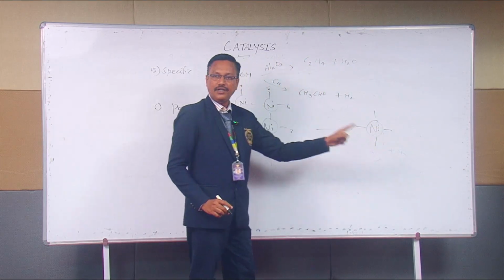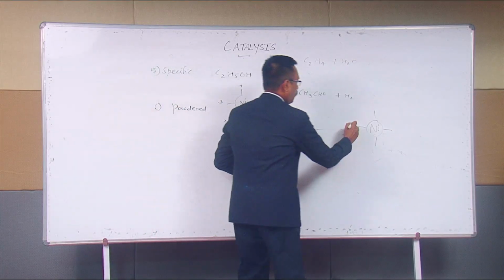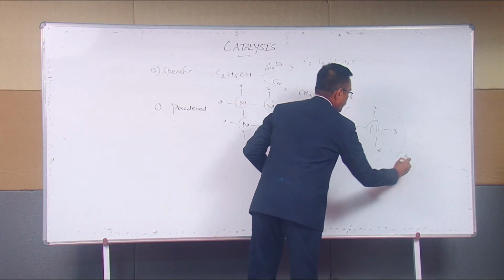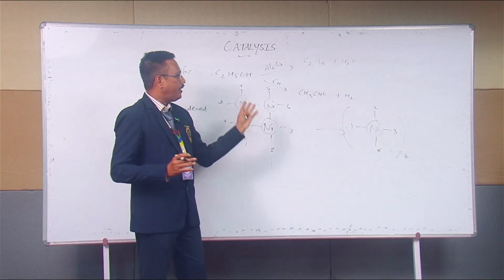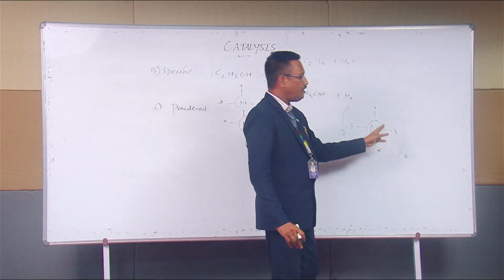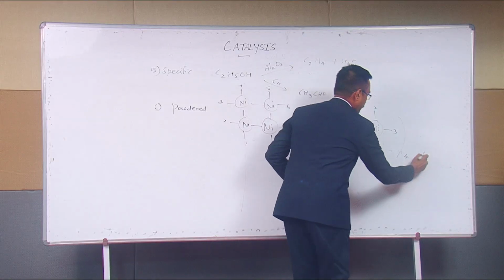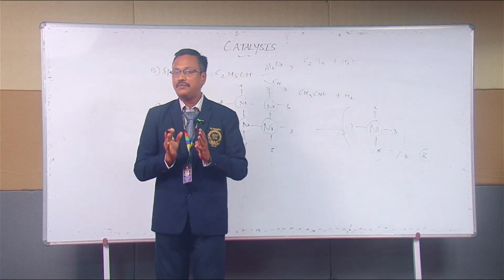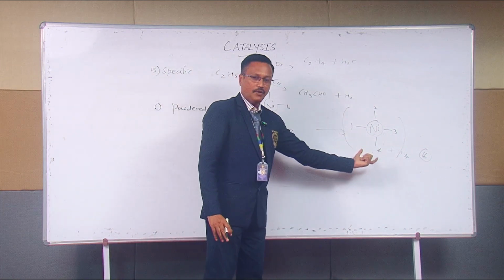4 active sites for each atom. How many nickel are here? 4. Therefore, 1, 2, 3, 4. How many times can I have? 4 times, because here there are 4 nickel in the concrete state. When it is powdered, it will be giving nickel 4 active sites into 4, 4 into 4, 16. I am not at all adding any extra nickel. I am using the same quantity of nickel, but nickel in the solid state versus nickel in the powdered state.